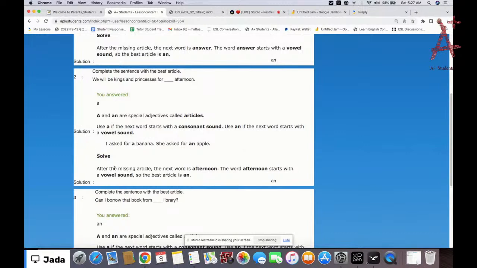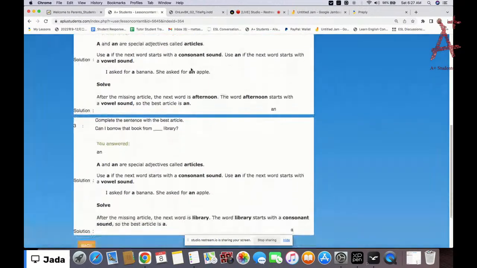After the missing article, the next word is afternoon. The word afternoon starts with a vowel sound. Yes, we know that. So the best article is an. We will be kings and princesses for an afternoon.